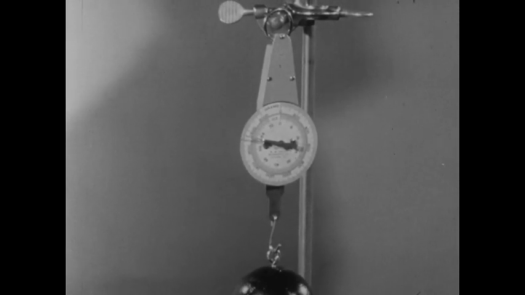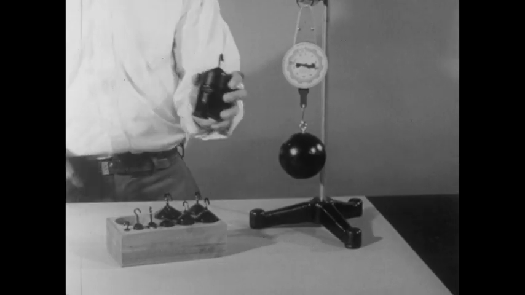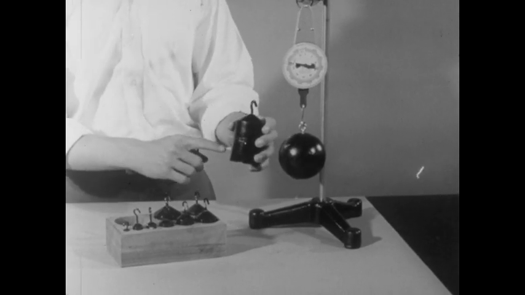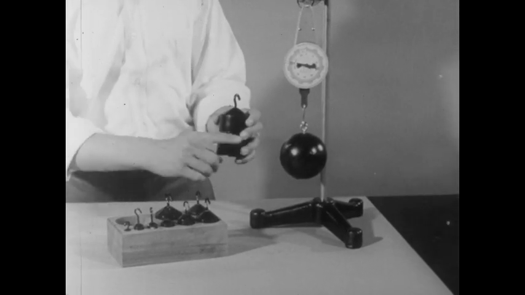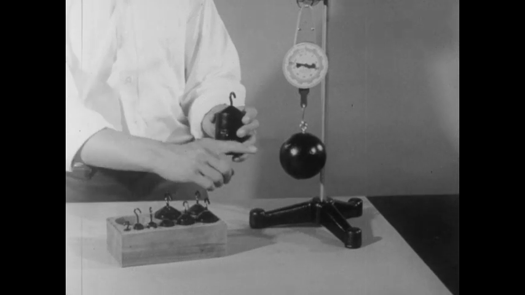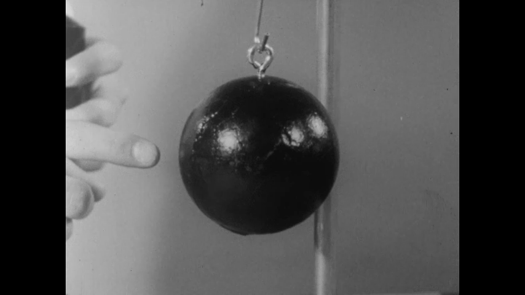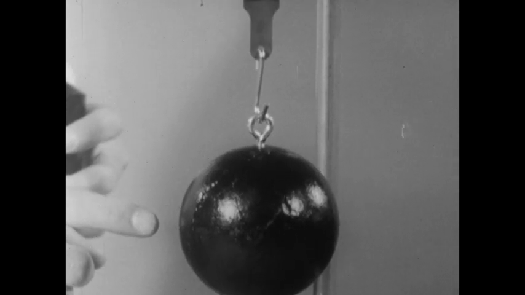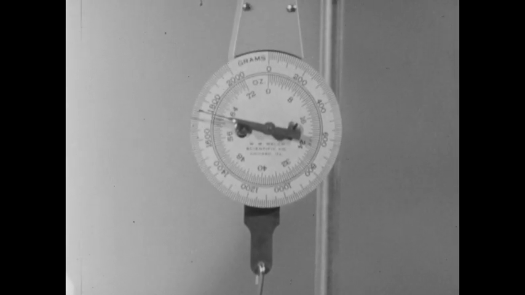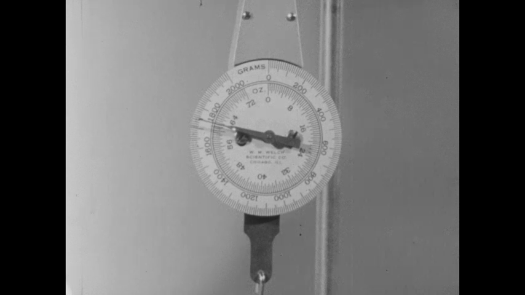Keep in mind that there is a difference between mass and weight. When we weigh an unknown mass, we are comparing the weight of the standard with the weight of the unknown mass. The mass of an object at rest is always the same. The weight is not. Weight depends on gravity.